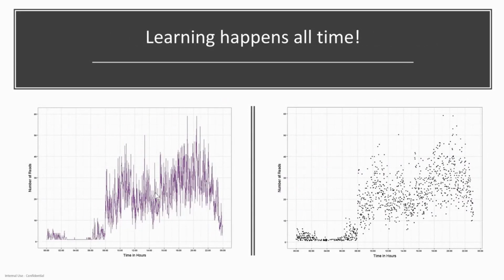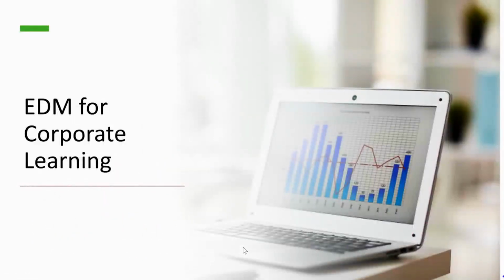The third thing was that we could also prove that learning happens all the time. These were the learner models created for us, in terms of hours and the number of reads that kept happening on our LMS. As you can see, we took the time from 12 to 12, and the learning has just been up and down, up and down. People are learning at all different odd hours, and this proves that learning happens all the time, not at one particular time.